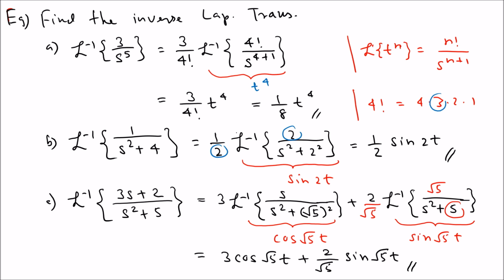Actually, in the third one we used the linearity, because if you have two terms, we can split it into two. Now there's another major technique. We know that in Calc 2 we use the partial fraction method, and there's a major application of that for the Laplace transform. So let's talk about that. We can talk about the partial fraction method for certain problems, because those are not going to be really easy like that. Sometimes we need to look at the partial fraction and get the answer. So let's do a problem like that. So the partial fraction method.